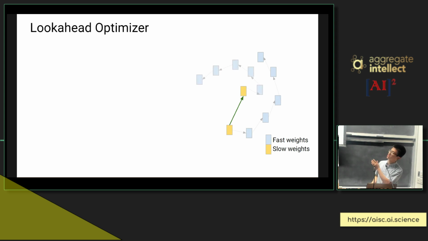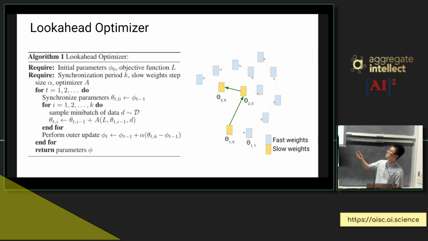From this position, we again cache the point and take more steps of the inner optimizer, such as Adam. We end up at a new point, and this is our new search direction. So our next update is in this direction, and then we repeat the process from the orange point again. You can write this out in pseudocode as well, where the thetas correspond to the fast weights and the slow weights, and this falls into the paradigm of nested loop optimization that has seen resurgence lately.